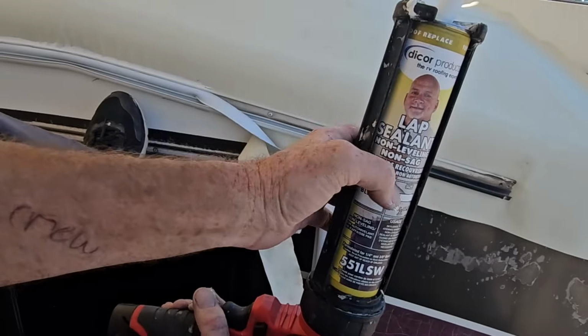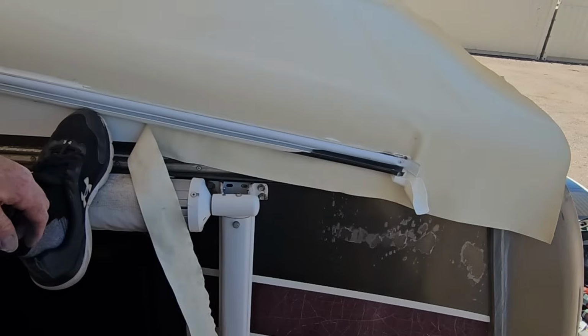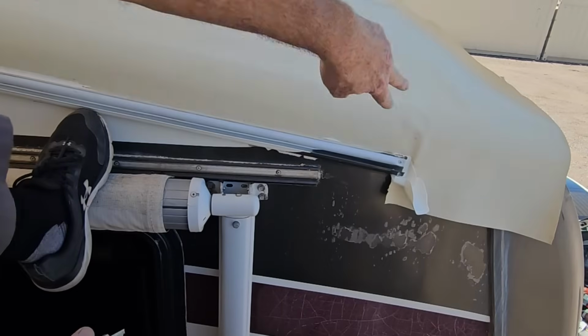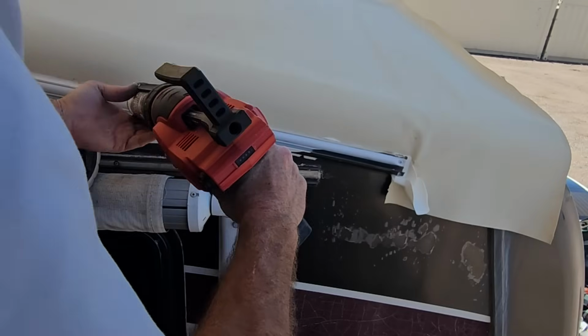Make sure that it's non-sagging Dicor. Don't get the sagging Dicor. Take some solace in the fact that this is up high and most nobody can see this. Doesn't have to be perfect. I'm going to wait to cut the rest of this until I get this top molding put on, but I can't really do that until I can walk on the roof.